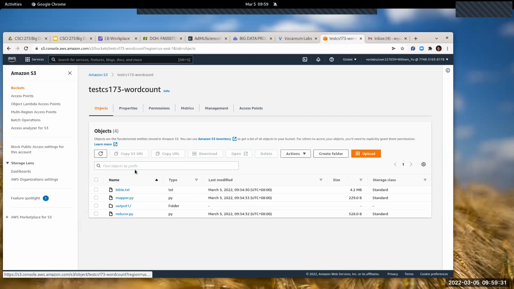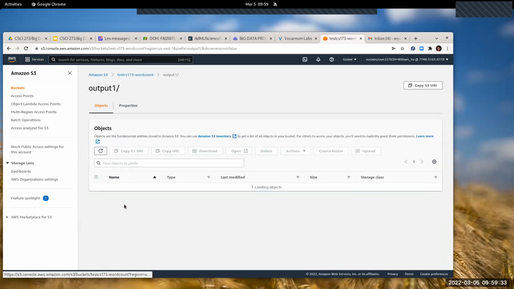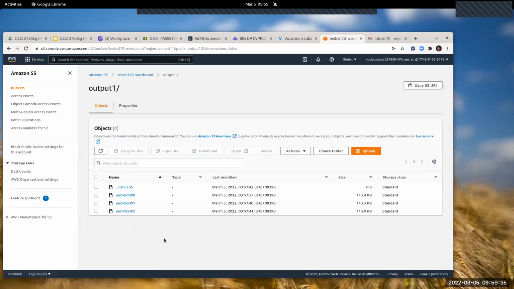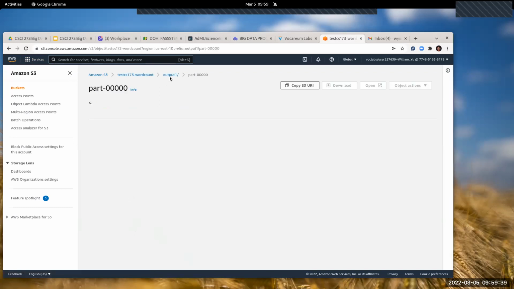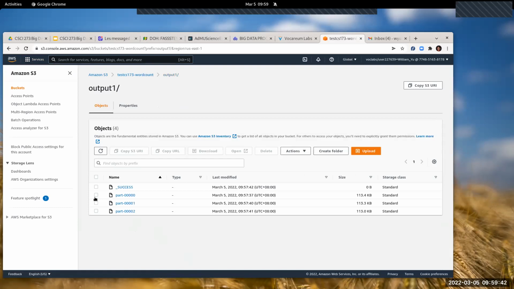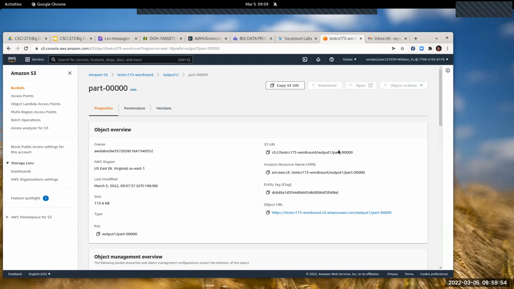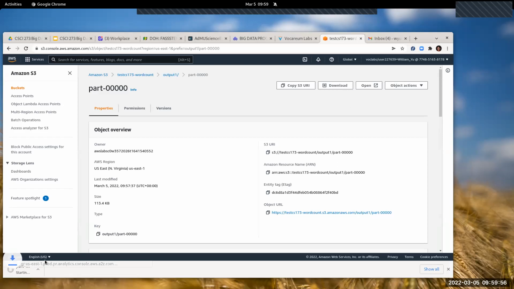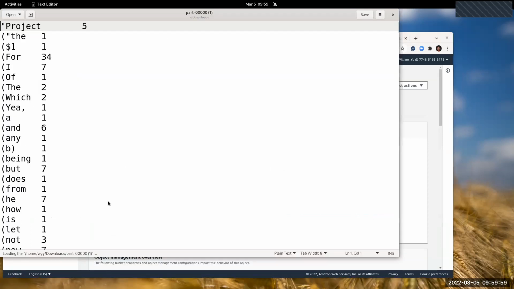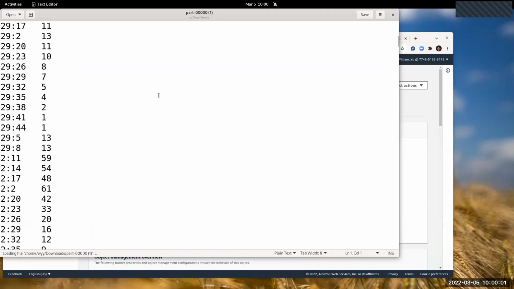Now let's look at the output directory to see if we have our output already. Okay, here. Output 1. There you go. Okay, you can download this. So you can just click on that. Download. Download in one go. Strange. So you have to download each and every one. Right. Of course, I downloaded it twice now.